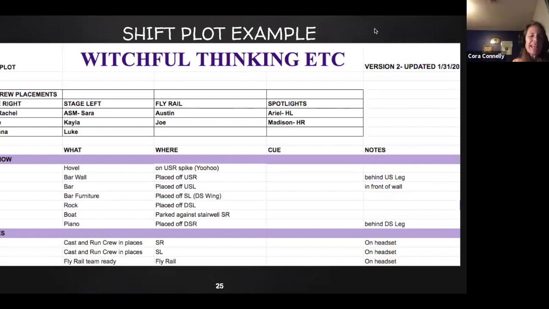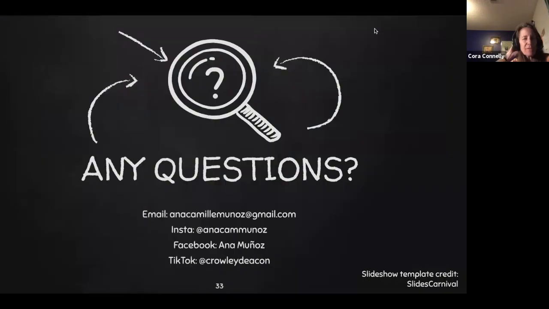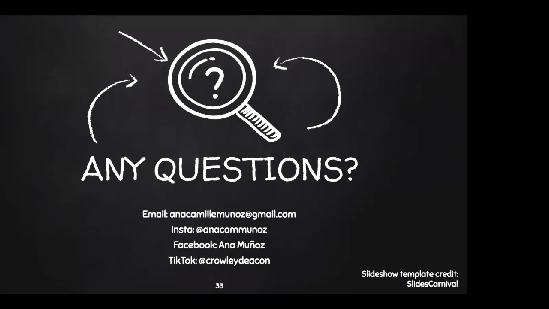Cora. Hey, Anna. Since you are calling a lot of these shows from up in the booth, right? I know as a stage manager, you are the person who knows absolutely everything that's supposed to happen, but you're detached from everything. Is that a dependence on your ASMs? How does that work? Is that because you have a really good headset system or what? That's something that does get scary sometimes. Not scary in the sense that it's actually scary. It's difficult going from rehearsals where you are the go-to person to the run of the show where you're in the booth. You're the go-to for lighting and everything, but backstage, you can't physically go back there and grab someone. And there are some stage managers who do call shows from backstage, like a few theaters on Broadway where the stage manager is calling from the wings.